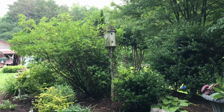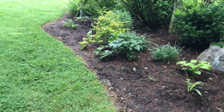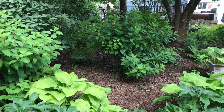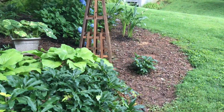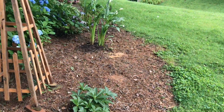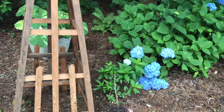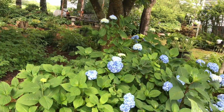Need to repaint my pretty birdhouse Ron made me and cut that bush back so you can see it. The other side of this flower bed. And right in there, I've been digging up calla lilies because they really don't get enough sun. And I hadn't planted anything back, but looks like I missed a few. Got a new little clematis down there that's coming along. Angela Van Hoy gave me those hydrangeas. Those blue ones with the big fluffy snowballs.